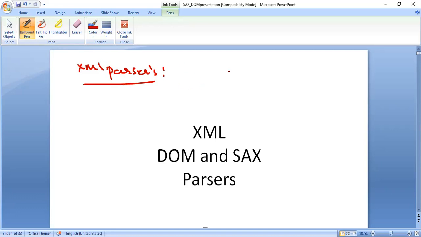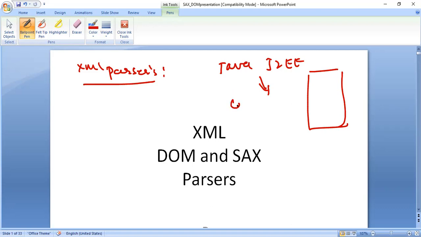If you write any program, let us say you are writing a Java J2EE program, and this is our XML file. There will be some code written, and the code will access some part of the XML file, not all the details of the file.